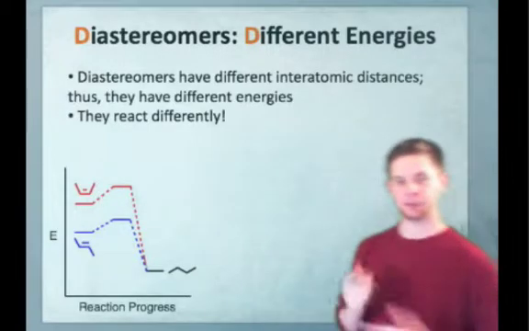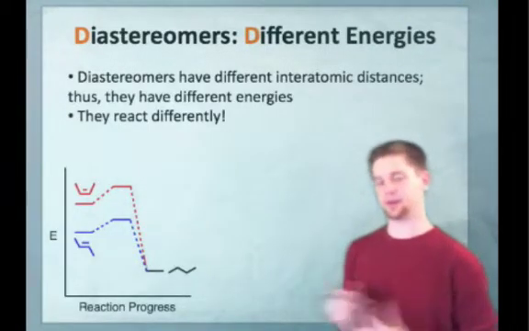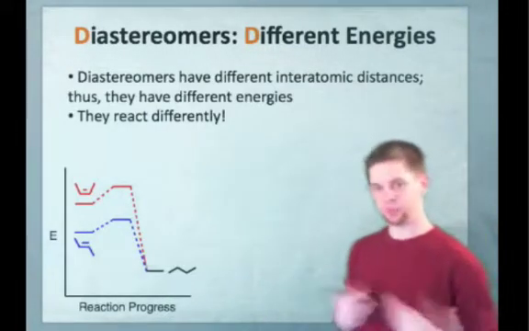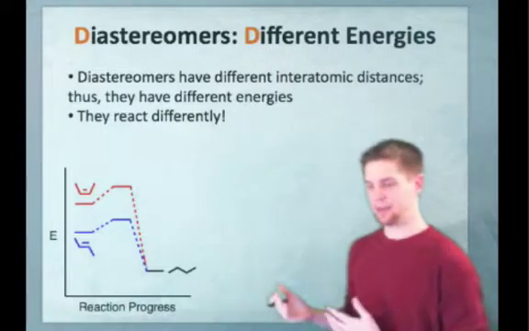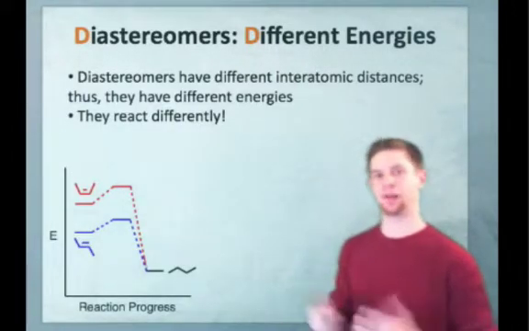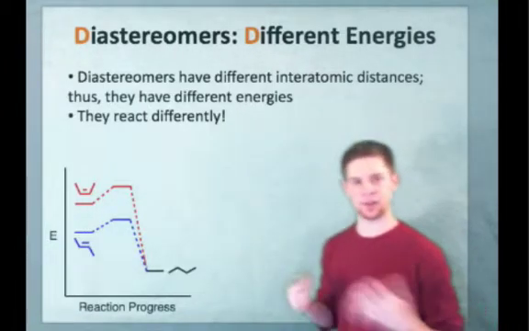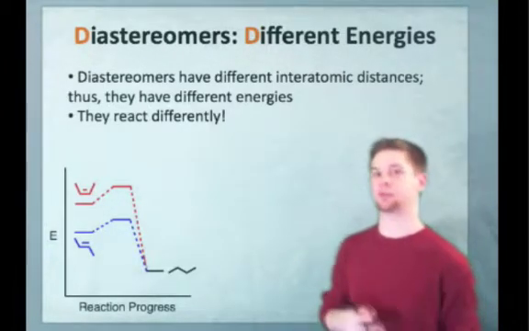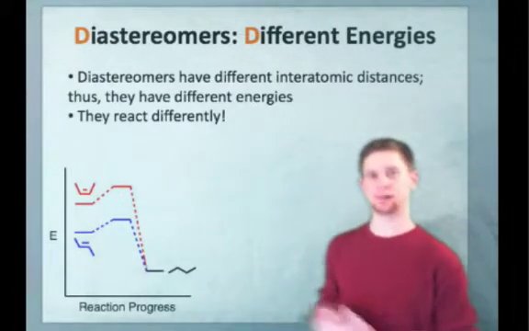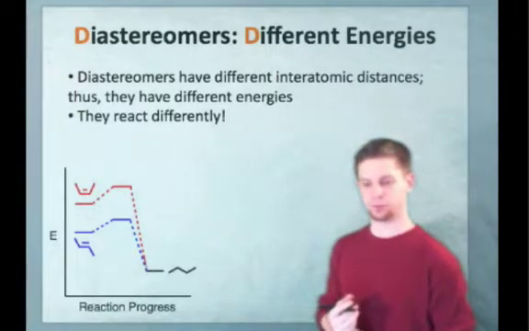Alright, so now I'd like to transition into a discussion of the energies of stereoisomers. So, how do we know whether two stereoisomers will react the same as each other or not? We would, of course, expect normal isomers, just your simple standard isomers, to react much differently because the connectivity of the atoms is different, and as we've seen, connectivity affects molecular orbitals, which is directly related to reactivity, as we'll explore more in Chapter 4.